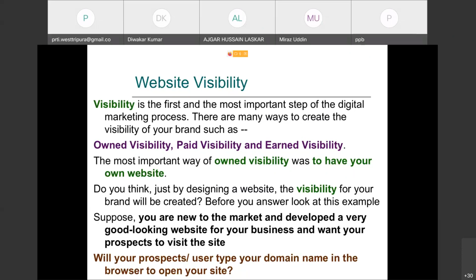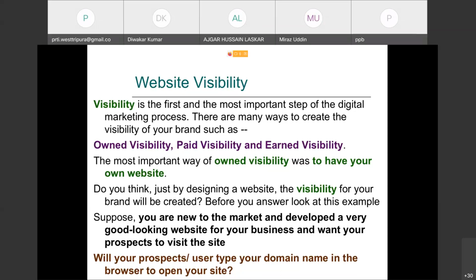Because if you put something and nobody is observing, no audience is coming, no leads are generating, that website will not have any effect. So we have to do it in such a way that it is visible.